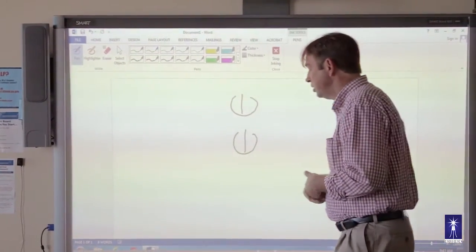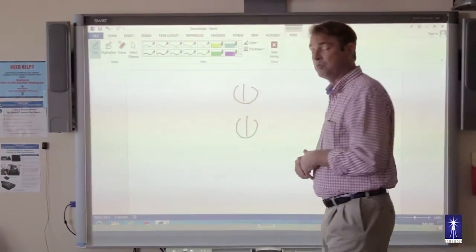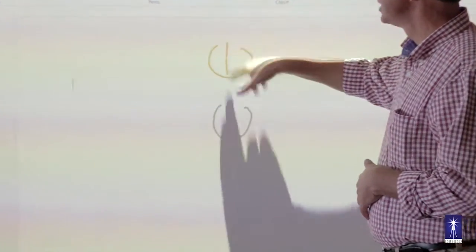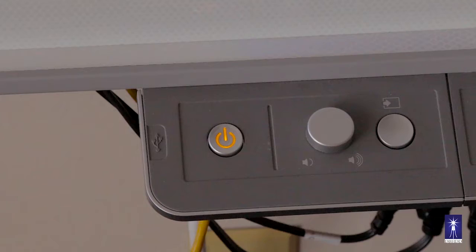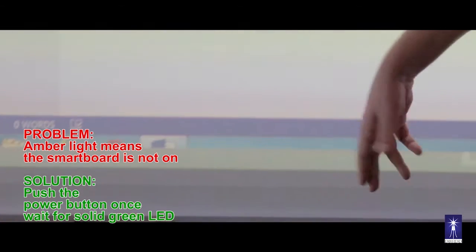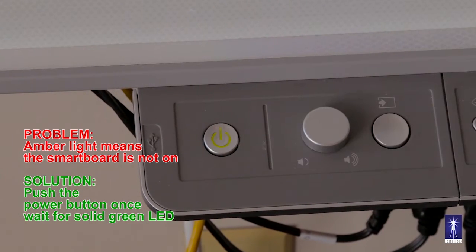The second thing you look for is on your monitor, you'll see a button that looks exactly like this. That's exactly what this button looks like on the system tray. If it's amber, then it's not on. Just hit the button one time and it should come up green.